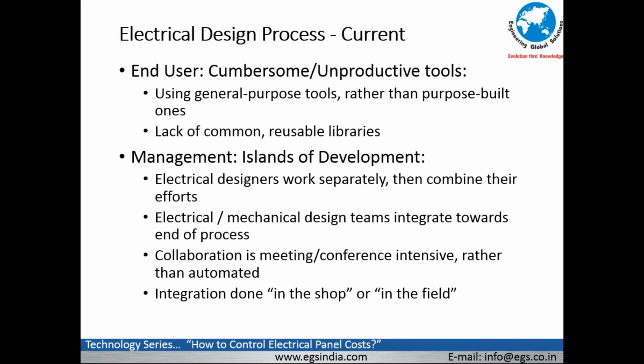So cost is of two types. One is the cost as we see it, that we put in the bill of materials. The second one is the cost that bleeds us with regard to the quality issues or the reliability issues that come in after the product has been shipped to the customer's place. So both these have to be brought in place and kept in check, which means that a process-oriented approach has to be there. And nothing better than going through a digital transformation in this process, as a result of which each person who's a stakeholder in the process gets his work done and contributes to the process so that it accelerates towards invoicing the customer in the least possible time.